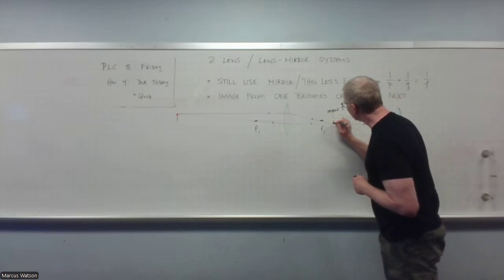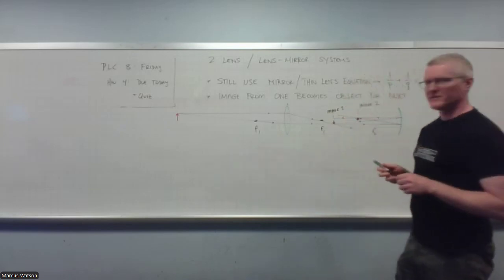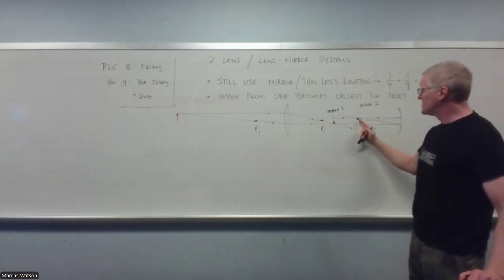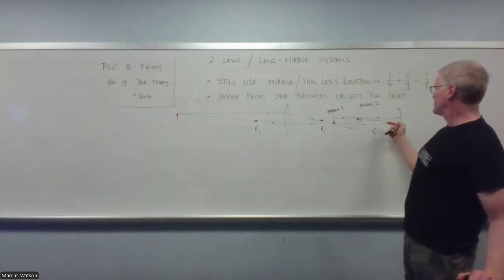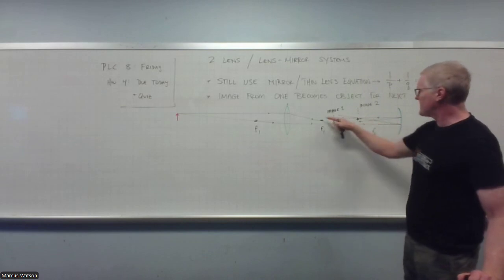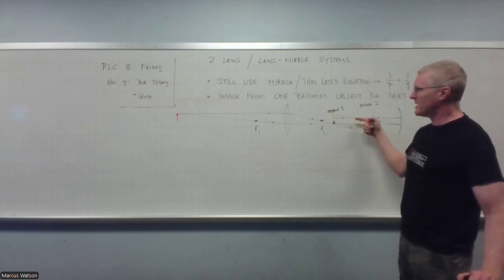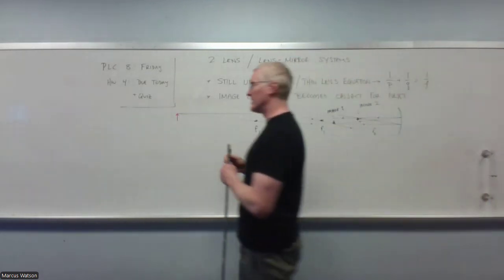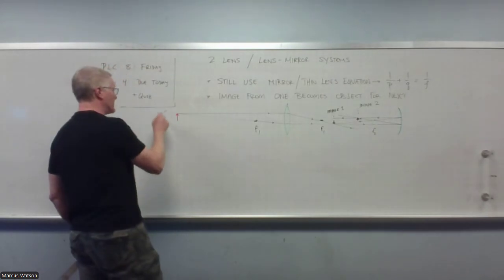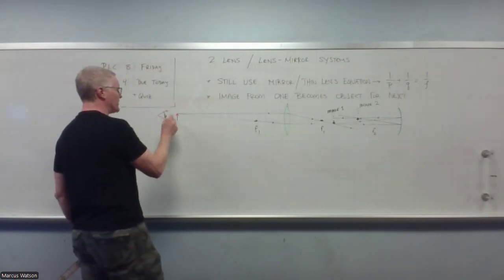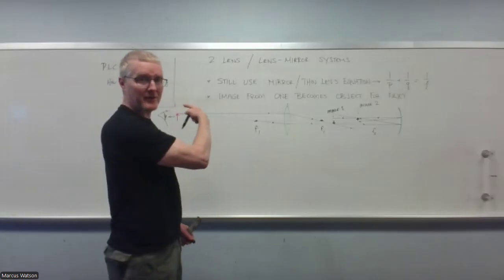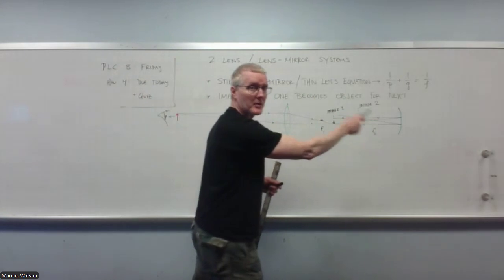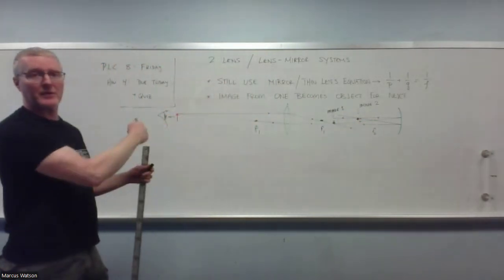This one is here, like that. If I darken them in, hopefully that helps see a little bit better. I'm now going to take these 2 rays. Well, I don't know if I'll use the second one, but I'll take at least the one that's coming out parallel as my ray to enter the mirror, such that I can hopefully find the final image, because I am over here. Here's my eye, I'm looking over here at light coming this way back from the mirror. So I have to go through the lens the first time, off the mirror, and through the lens the second time, and that will be my final image.